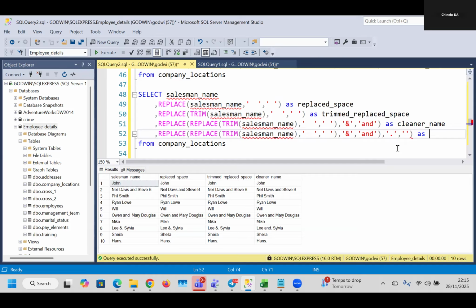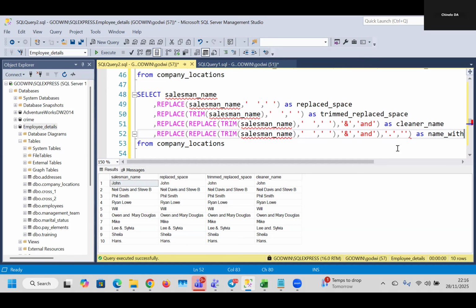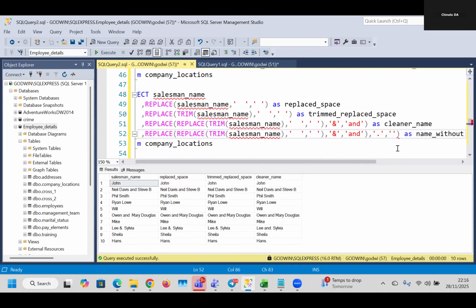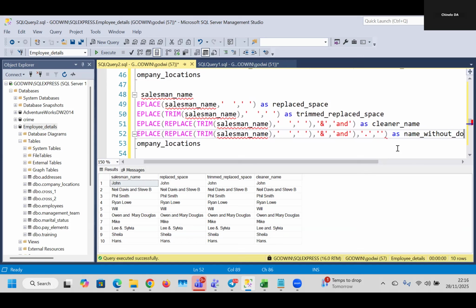What alias should we give it? What should we call it? Name without dots.